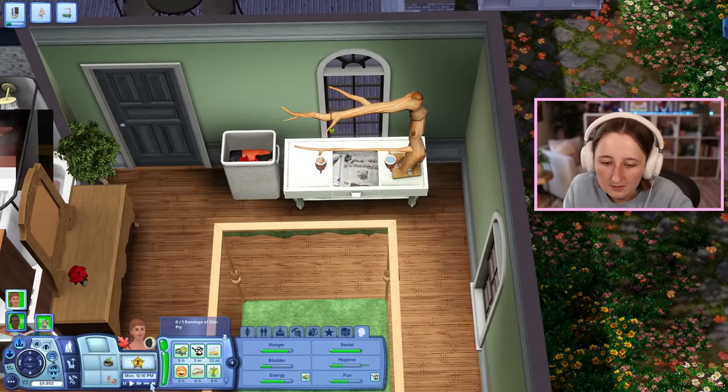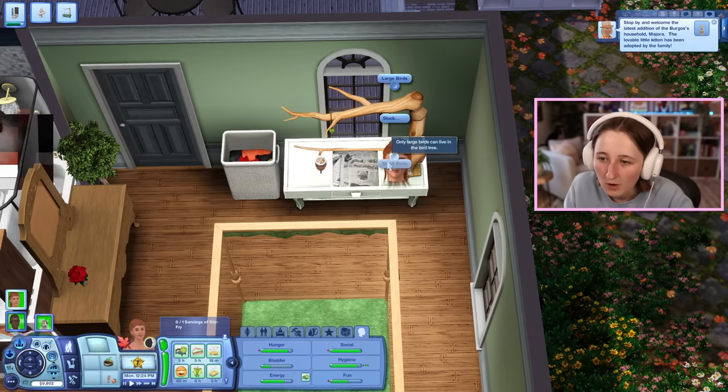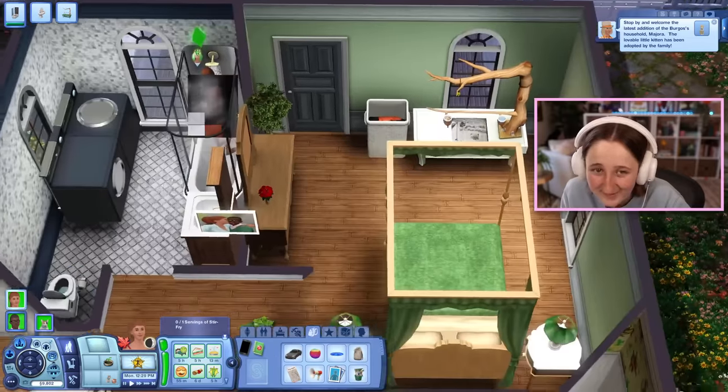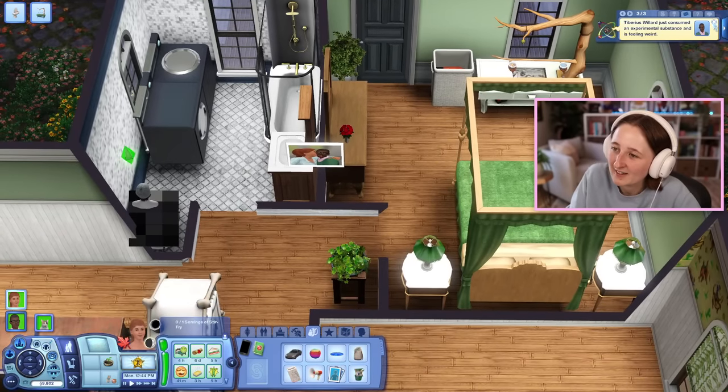Oh, let's buy our bird. Large birds. Why can't I stock it with a small bird? Oh, only large birds can live in the tree. Okay. Oh, that's me and my ex. I forgot I had it in my inventory. That's pretty bad. Yeah, I find it kind of hard to decorate in Dreamlight Valley too.